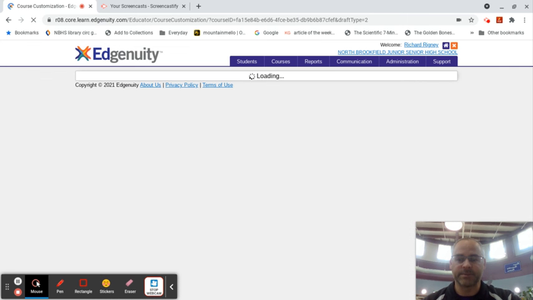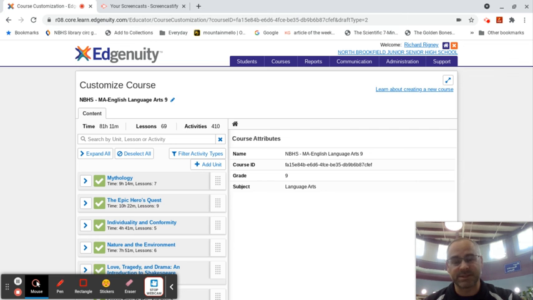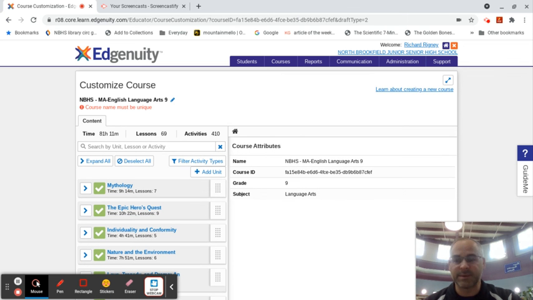So we click there, and wait for it to load. And this will again show us everything that happens in the course. So here's the course. It says Customize Course. This creates our own course. The good news is you can play around with this and then cancel it at any time. It doesn't save as you go through. But let me just quickly go through here.